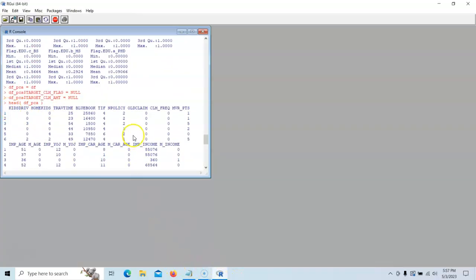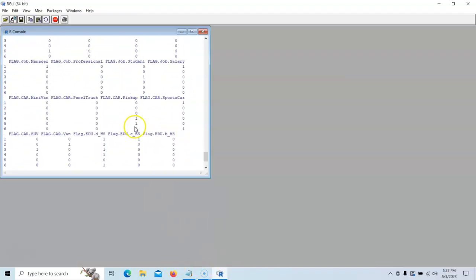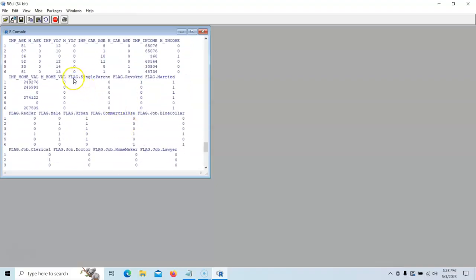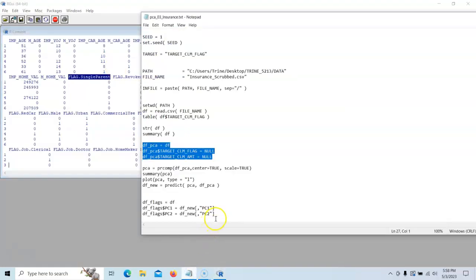Okay, great. Now the next question is, should we use, look, there's 45 variables here. We're going to use all of them? Well, I'm not a fan of putting flag variables, ones and zeros, into principal components. They tend to either overpower or underpower. In other words, they can either massively affect your principal components or have no effect at all. So they don't ever do the right amount of work. So I don't like them myself. You can try them and see if they work for you. I'm going to try them briefly and then I'm going to move along.